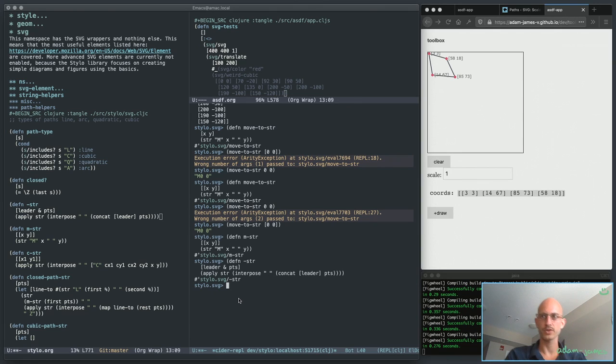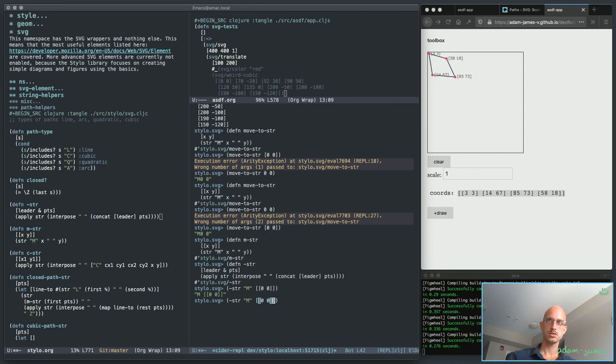That's probably a bad function name. So let's try string with leader M and the points just 0, 0. Almost, not quite. Okay, we're getting close, but that's not totally correct.